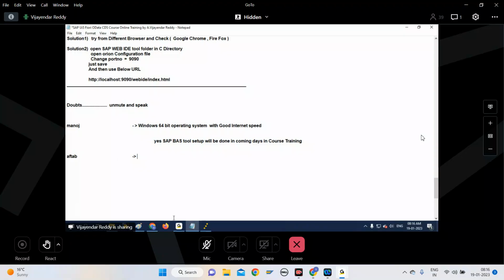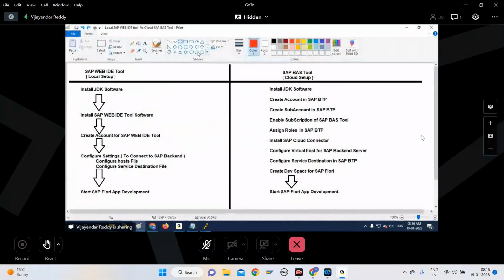Even if you go for the BAS cloud setup, in the cloud setup we have to install SAP Cloud Connector locally. That SAP Cloud Connector internally uses JDK. If you are using local Web IDE, the Web IDE tool internally uses JDK. In the BAS cloud setup, Cloud Connector internally uses JDK. So JDK is common now. That's the point.